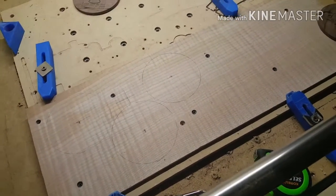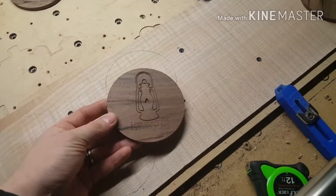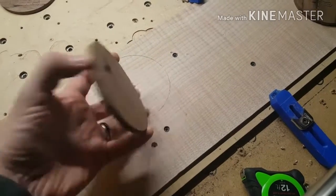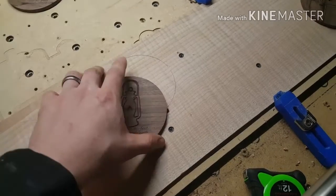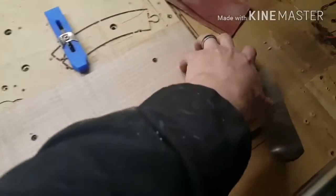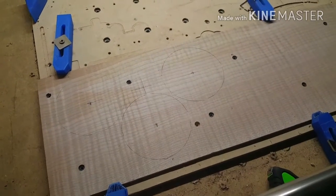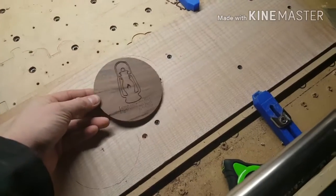I've got two of these, and I've got some of these coasters here that I've made previously. You see it's got a little lamp engraved in it, cut out, a little verse on there, and I'm cutting these out for a family member to give out for Christmas.